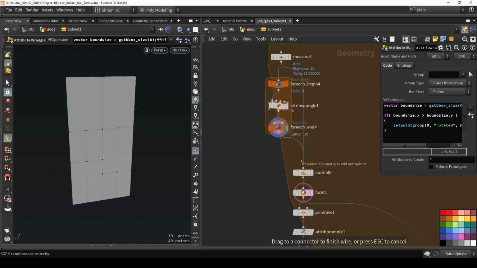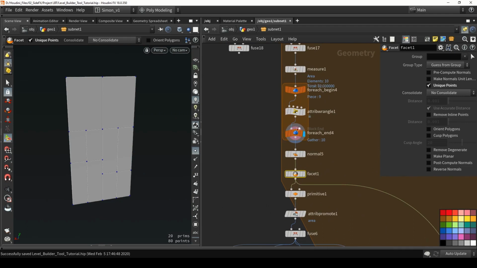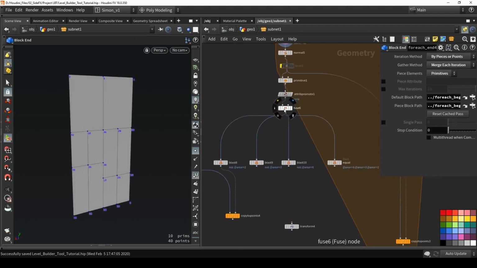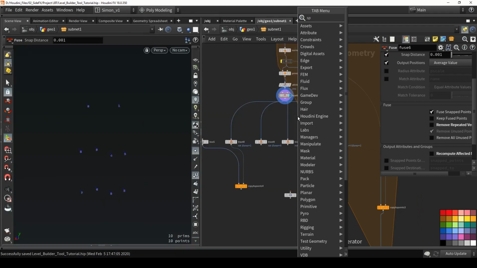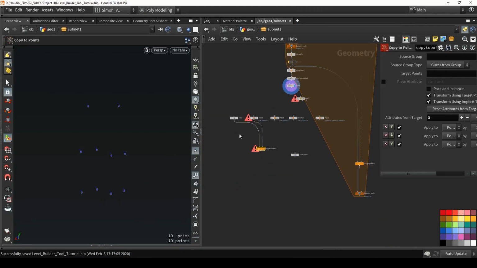And I'm going to continue plugging this into my system. And actually, because of the loop, we don't actually need this facet node anymore, because the loop will automatically split the pieces anyway. Then afterwards, after this fuse node, we still have access to this group, and I want to split my points if they are rotated or not.